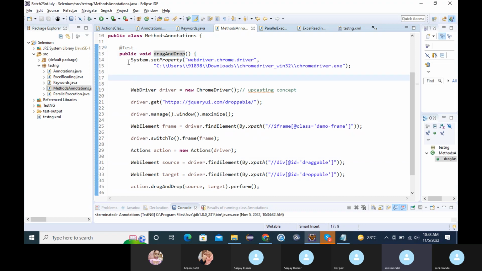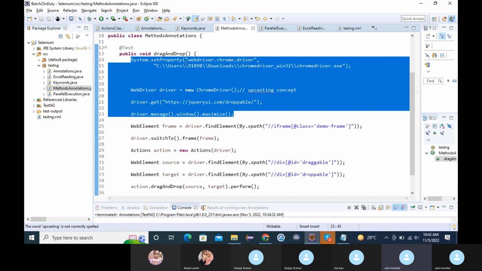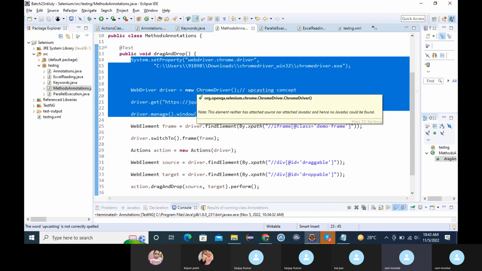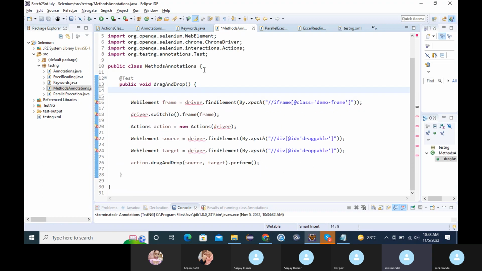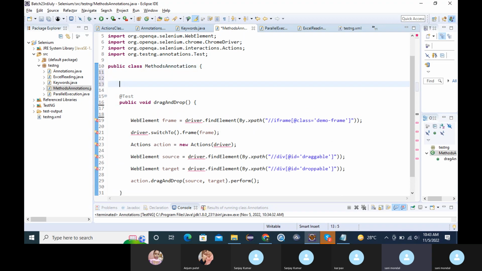But again, we know this part is common: driver location, opening the Chrome browser, and then opening the URL and maximizing. This part is common, so this part I will not write in my test case. Instead of that, I will write this part in before method. Why?